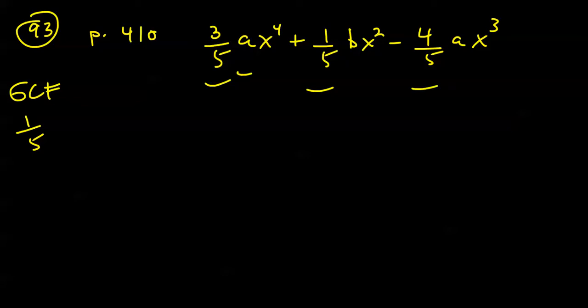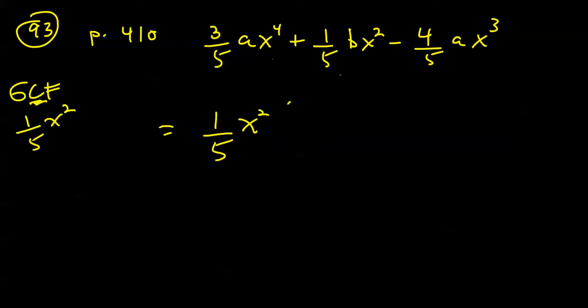How many powers of a are common to all? Well, there's no a in the second term, and GCF means common to all, so I can't factor out any a value. And let's see, x to the 4th. Yes, I've got 4 factors of x here, 2 factors of x here, 3 factors of x here, so I can factor out an x squared. And I believe that's all I can factor out. Can't factor out any a's, can't factor out any b's, because they're not common to all 3 terms.